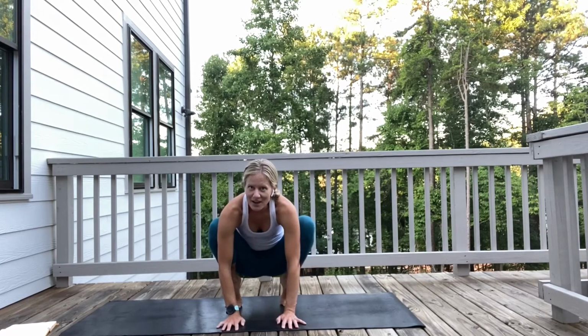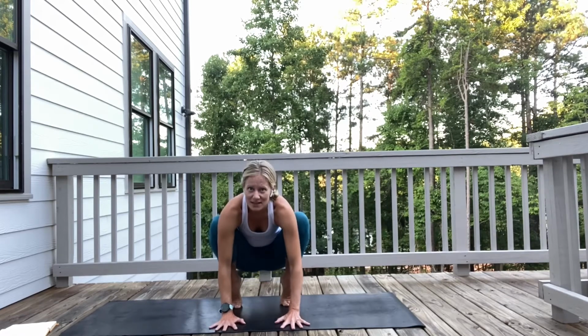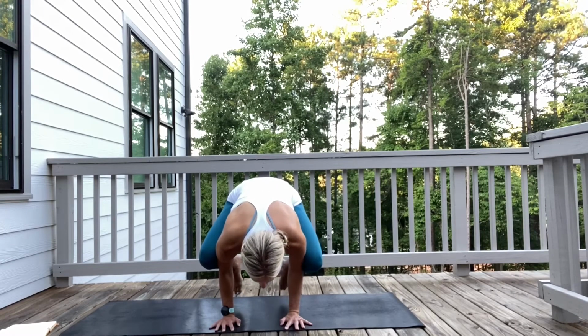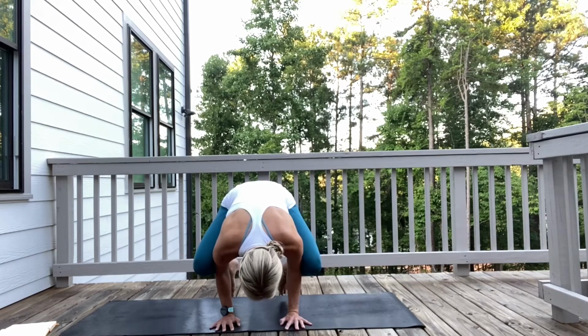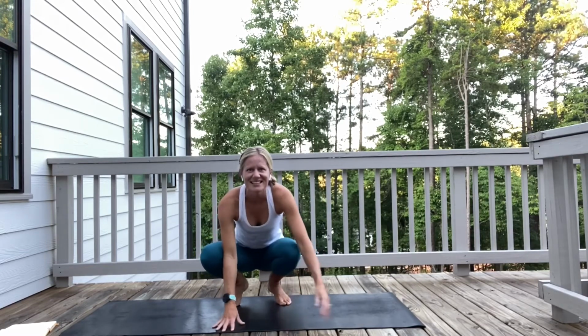So we want to come way up here with those knees and arms, shoulder distance apart, wide fingertips. We begin by lifting the hips and then just letting ourselves travel forward. Maybe a toe comes off, maybe it doesn't. Good news is the floor is close if that unsteadiness wins. And then release back down. Beautiful job, friends. Come into a seated position.